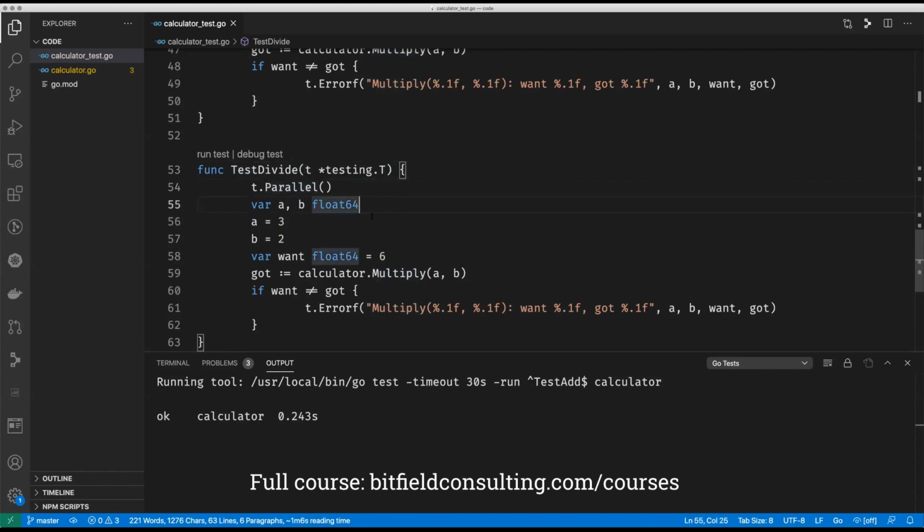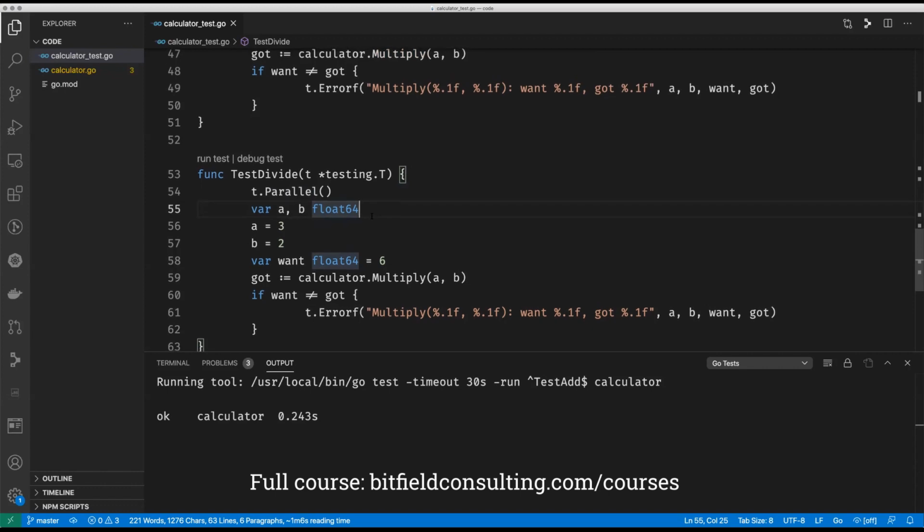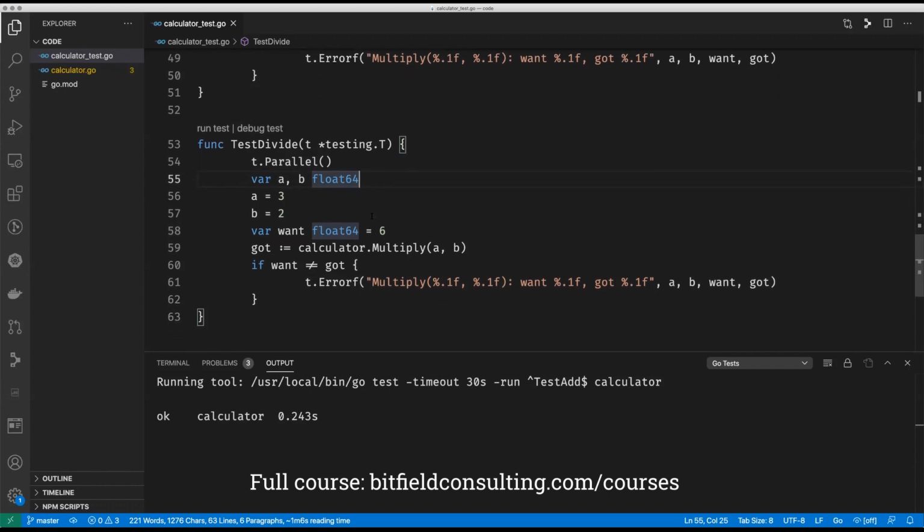A and B, fine. We won't worry about test cases for the moment because we just want to get one case working, and then we can worry about adding some more. So let's do a nice easy division. Let's say 3 divided by 3 equals 1.